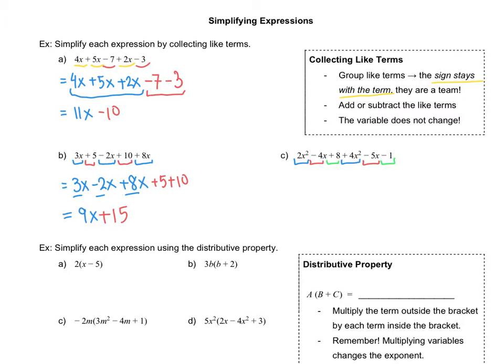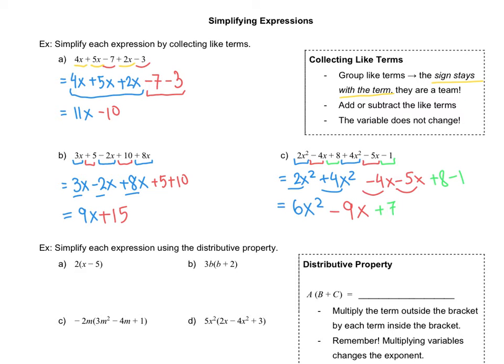All right, so we should have 2x squared plus 4x squared, -4x minus 5x, check your signs there, and positive 8 minus 1. And now when you simplify, we have 2 plus 4, so 6x squares in total, -4 minus 5, so -9x. If you did 4 minus 5 and wrote -x, that would be wrong. The sign belongs to that 4. And finally, positive 8 minus 1 is positive 7.